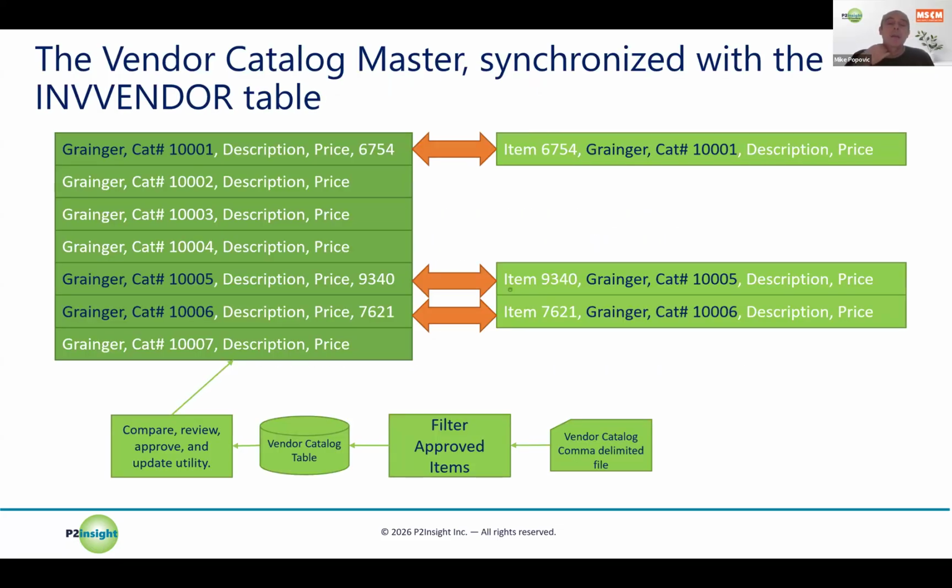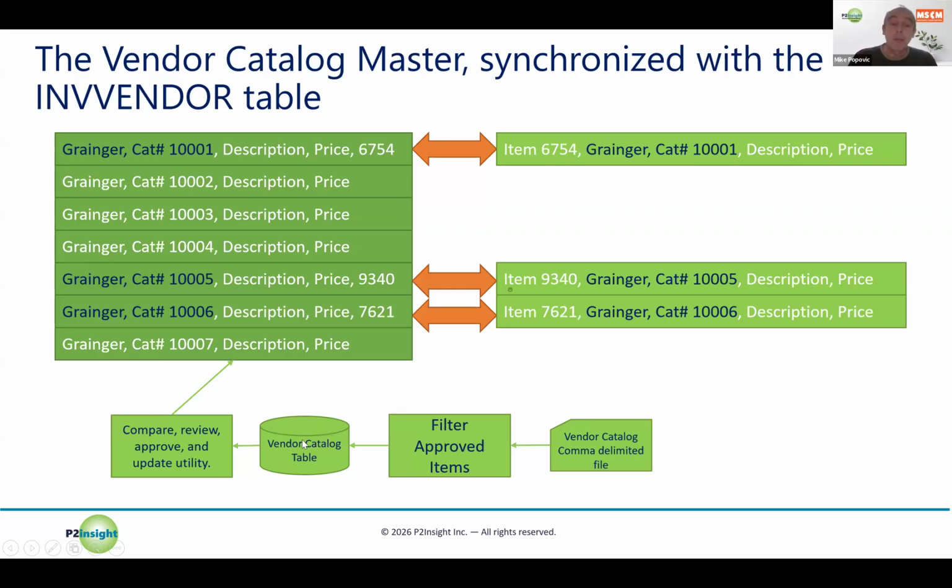Okay, now, how does this all work? Well, first of all, the vendor supplies the file to you. You need to import that file into a table in the Maximo database, but you want to filter it. Like I said, Grainger gives you 1.2 million records. You don't want to import that. You want to import just the category of goods that you buy from Grainger. You may have other filtering criteria. So we'll save the filtering criteria by vendor and we'll only import the ones that matter to you.